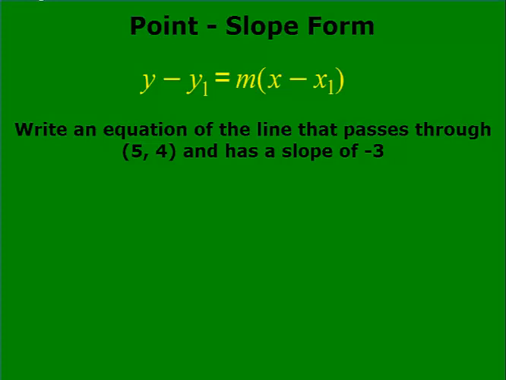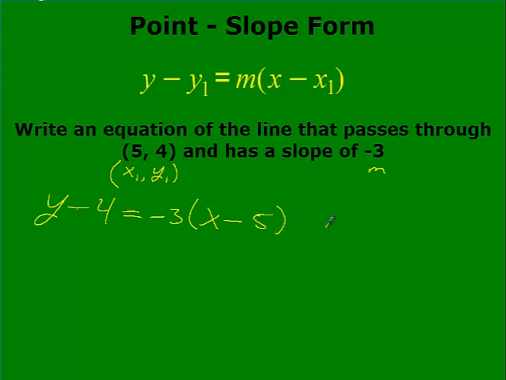All right. So if this is my point, how would I label this 5? What does it represent? x sub 1. What's the 4? y sub 1, right? Everybody okay with that? And what's the letter that we use for slope? M. So if you look at my equation, y minus y1 equals m times x minus x1, do I now have enough stuff to plug into that? Yeah. So I'm going to take y minus, what's my y1 value? 4. Equals, what's my m? Times x minus, what's my x1?